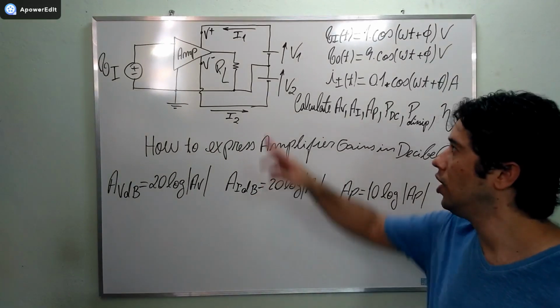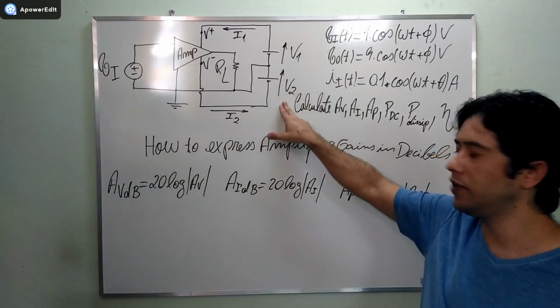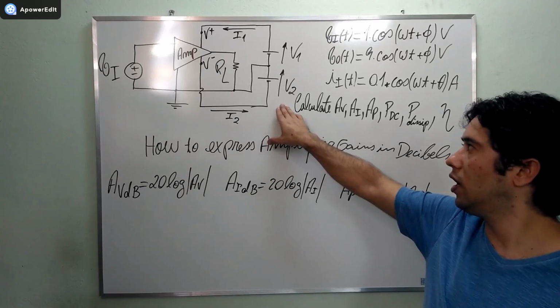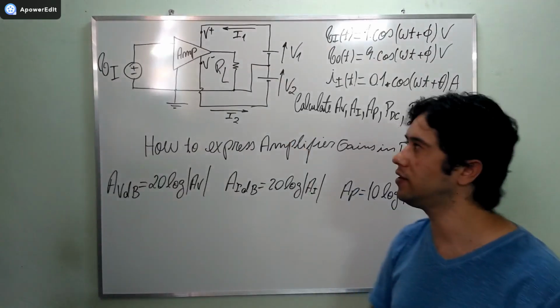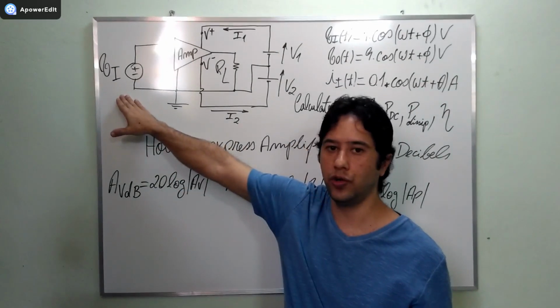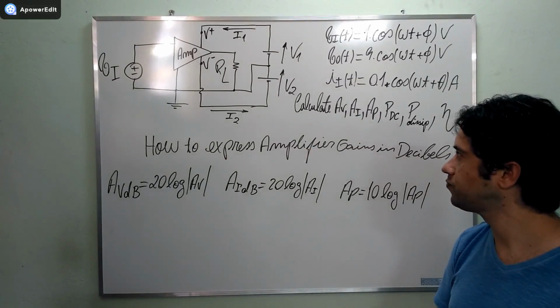And to do this, we are using two DC power supplies, V1 and V2. With the power obtained from these power supplies, we are going to amplify the signal. Okay? So, this is going to be amplified in order to be further processed.